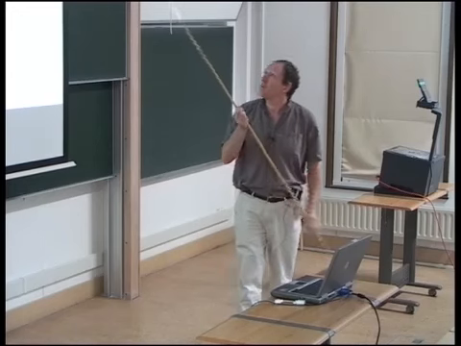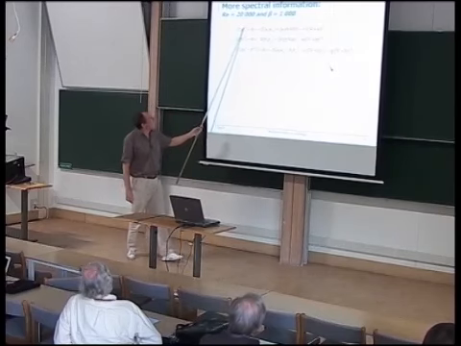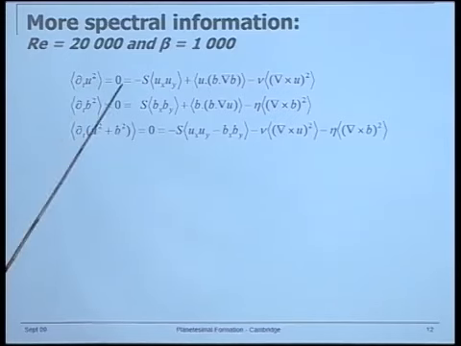Okay, now I'm going to look in some more detail at what's happening for the very large Reynolds number and an intermediate field strength. With respect to what we can do, with respect to what nature does, it's pretty ridiculous, but anyway. I've written here the energy budgets, the velocity and magnetic field energy budget.